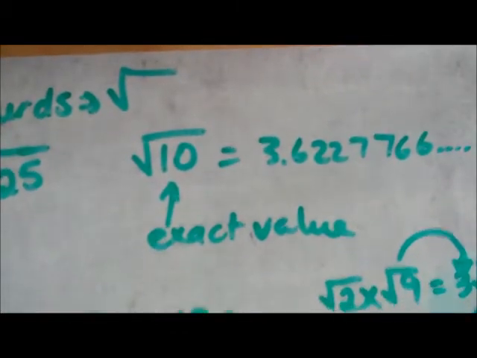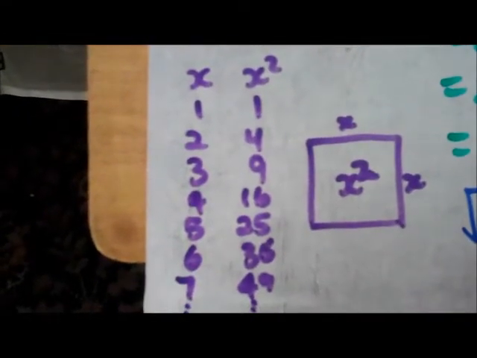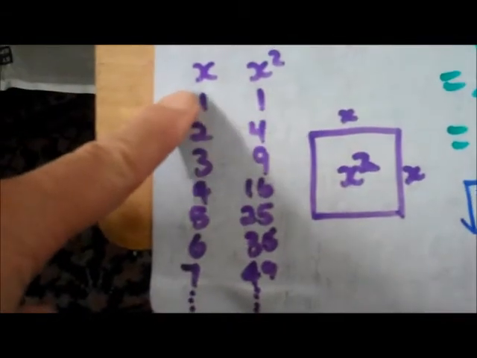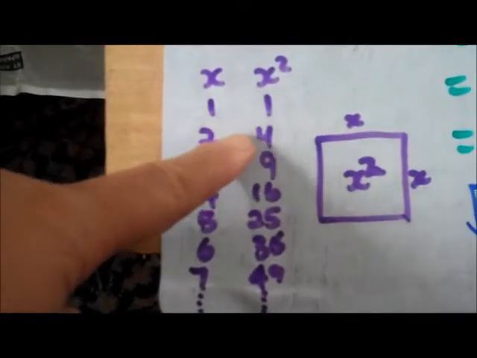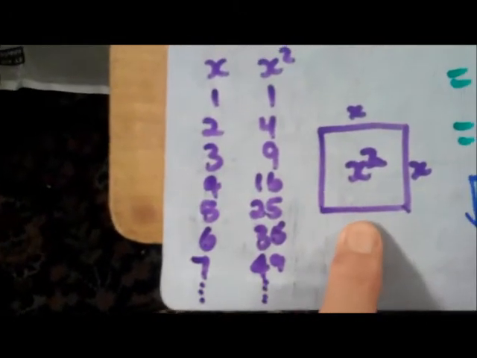So in the beginning, we're going to just be dealing with square roots. If you want to draw a table up like this, all the way up to probably 10 or 12 would be really handy for yourself to put in your book. So if you've got a square that's got a side length 1, its area is 1. If you've got side length 2, its area is 4. Side length 3, its area is 9, and so on and so on. These are called square numbers because they come from a square. So here's the side length and here's the area.